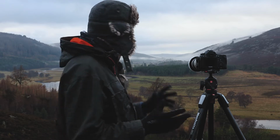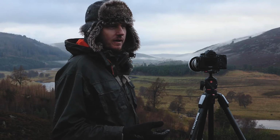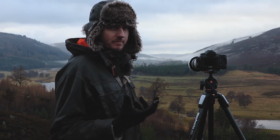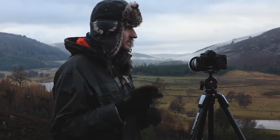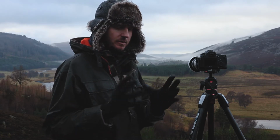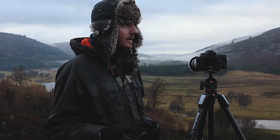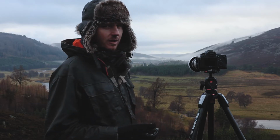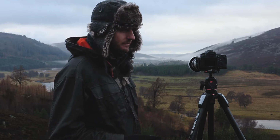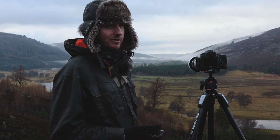It's quite tempting with something like this to try and go wide and just get it all in the frame, but I prefer to just go in tight and pick out the nice little details in there, because otherwise it's a little bit too much. It's not the kind of calming scene that I'm looking to capture on this trip. But yeah, I'm feeling good about today. Already off to a great start before I even arrive in the park, so I'll hang around for a little longer here and see what else I can capture.